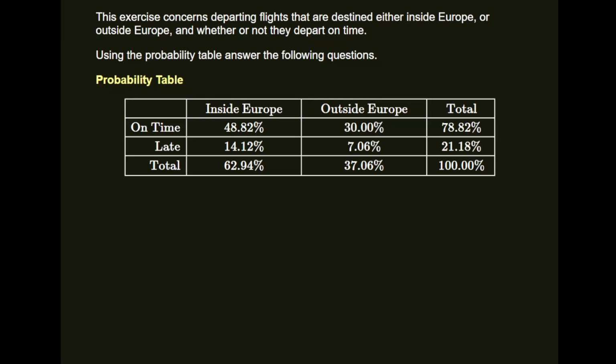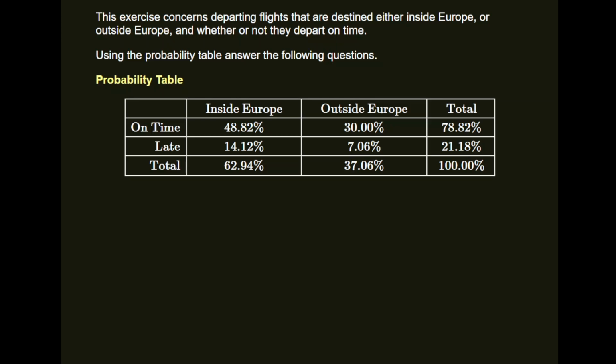So essentially what we have to do is consider the following questions on the next page based on this probability table. What we have here is flights that are either destined towards somewhere inside Europe or outside Europe. So 62.94% of flights at this airport are destined inside Europe, and the complement to that is 37.06%. They are heading outside Europe.